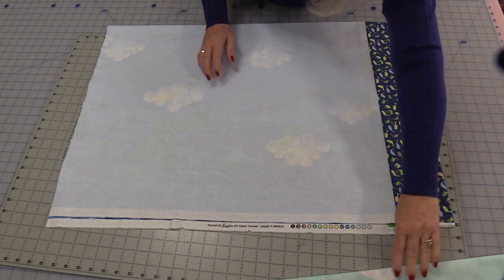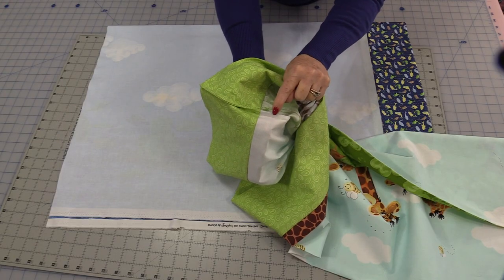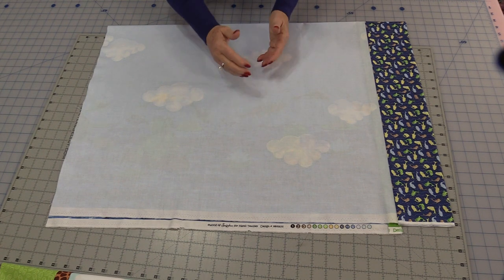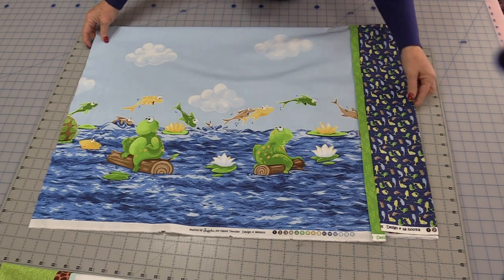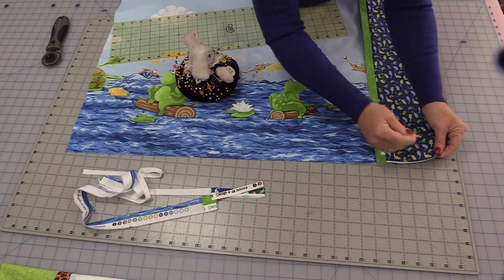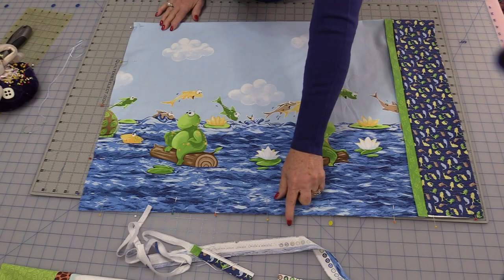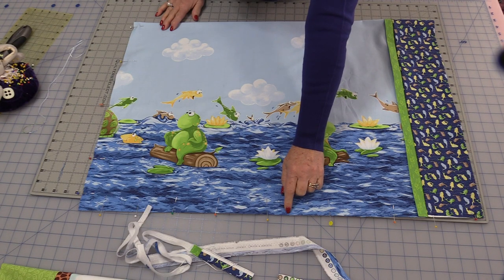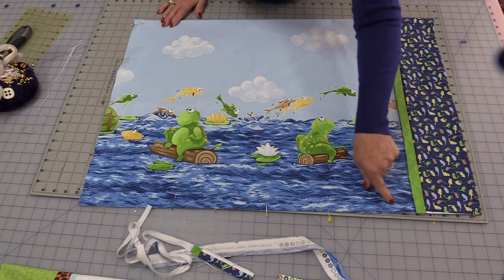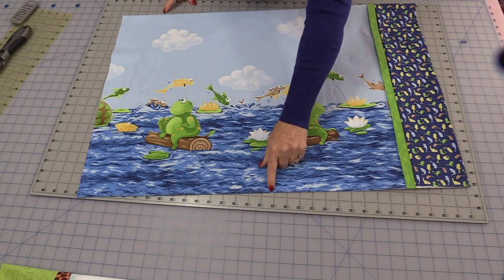A French seam is done a little bit differently. A French seam is two seams together so that the edge of the fabric is tucked inside the seam allowance. The first thing we need to do is sew the pillowcase together so that the wrong sides are touching. Match up your cuff edge and match up that bottom cut edge. Now we're going to cut off this selvedge, match up that top seam, and pin all the way down — pinning the two raw edges. We need to stitch this together with a very skinny seam allowance: a quarter inch or smaller. When you start up at the top, do a little backstitch and stitch all the way down. Pivot in the corner, go over to the end, and do a backstitch here. We now have that small seam done.